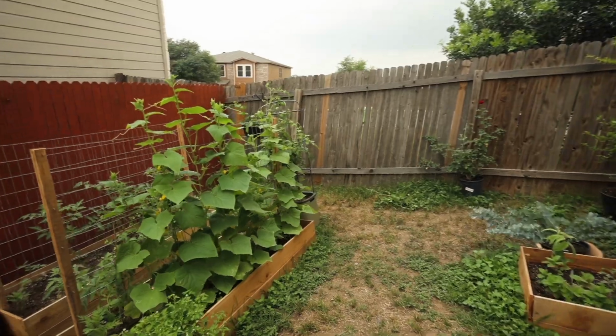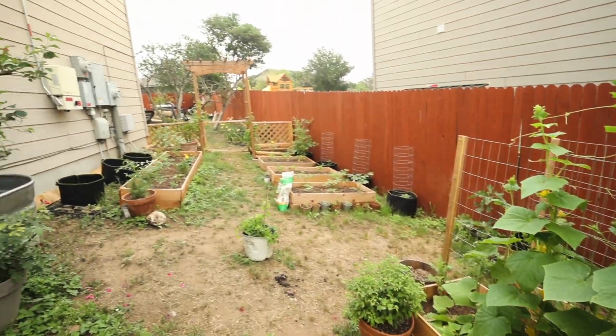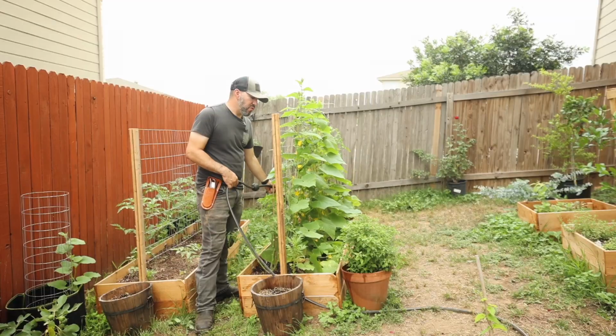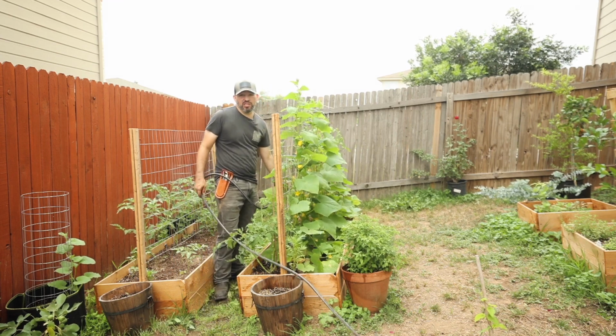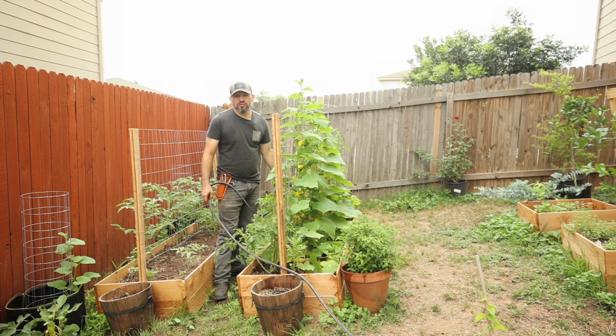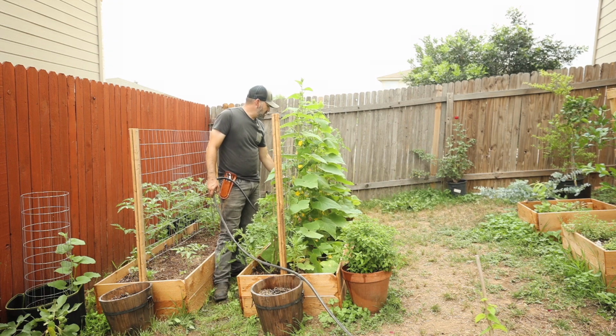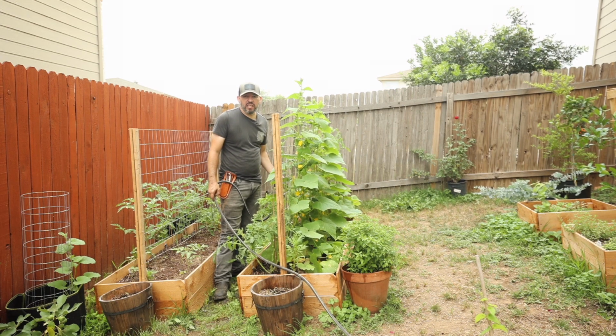It's very exciting. There's plenty of things that we can still grow, plenty of things that we can switch around. The thought process into making this kitchen garden definitely wasn't a definite set of how we're gonna do things. It's just what transpired because of the little time that we had. So in the future, we can come up with a definite plan, a layout of how we want things and what we're actually gonna grow and what's best to grow here. What's gonna do well in the heat, what's not gonna do well. But it's definitely exciting to see lots of green happening and things actually starting to grow.